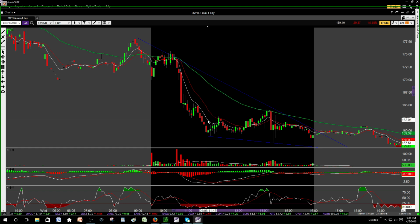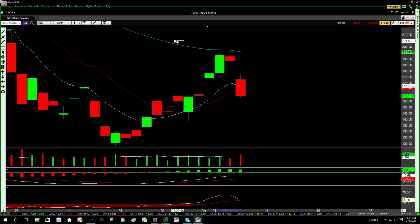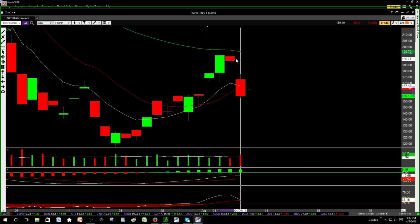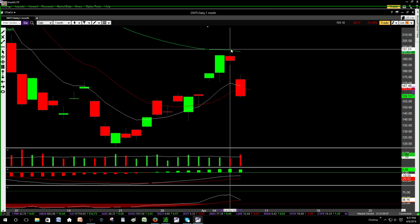And I played it off the rejection on the daily chart, and you guys knew this, that I was playing this off this rejection on the 50 EMA here. And that's a perfect setup. This was more of an overnight trade, but it's the same thing if you're doing an intraday: a perfect setup of a rejection of a strong moving average, which for me is the 50 EMA.